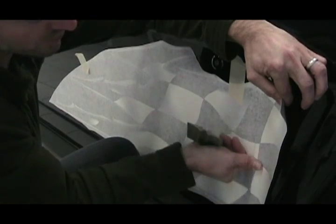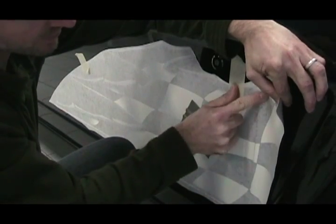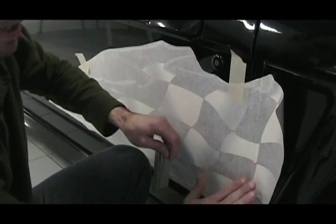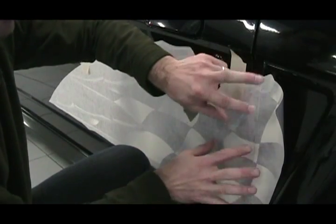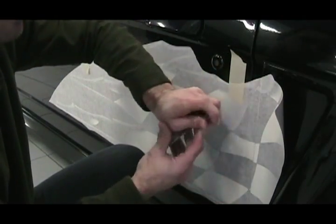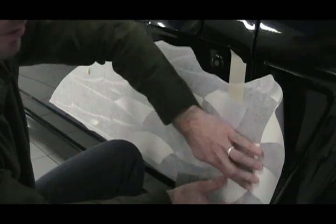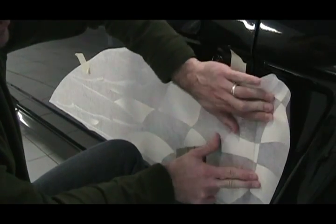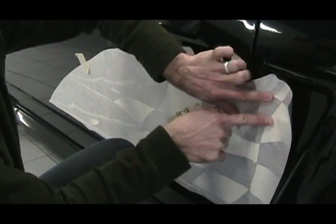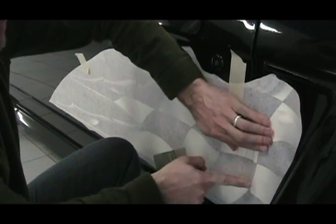Keep working it sequentially. If you start to get too ruffly, you can get this mask wet because the paper is the least conformable part. If you get it wet, it'll start to go mushy in about 30 seconds or a minute, and that'll make it a little easier for you. But if you pay attention ahead of time, you can keep working these little pieces of extra material. You can keep rubbing them down.